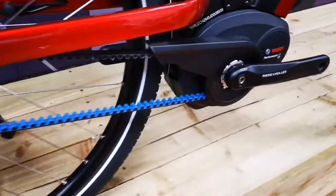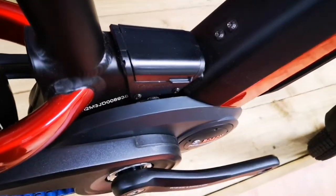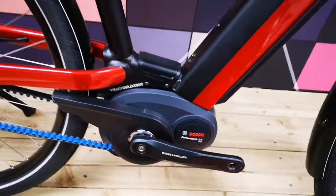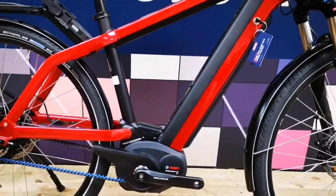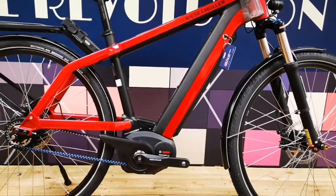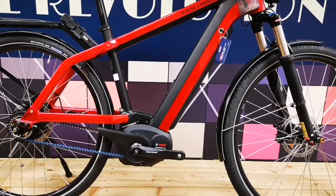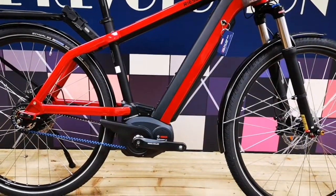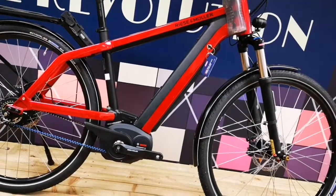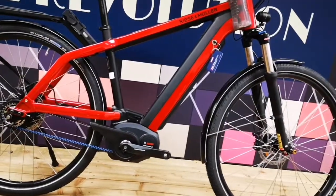You've got the Bosch Performance CX motor. This is the Gen 2, so bigger and bulkier than the 2020 motor, but you'll find reasonable savings on the 2019s, including this bike, with the advent of the new motor. Although on an electric bike, it might be argued that it's not as important to take weight out of the motor, and that the bikes have a fair weight by virtue of batteries and it being stronger.